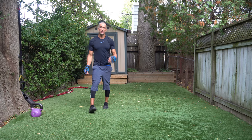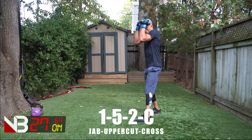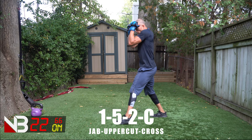Let's go. 1-5-2, cover. 1-5-2, cover. Jab, uppercut, cross, cover. In this combination, you'll notice I'm staying in one place a little bit if you're watching the screen, throwing a few combinations and then moving.